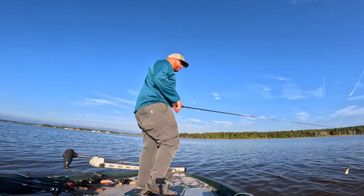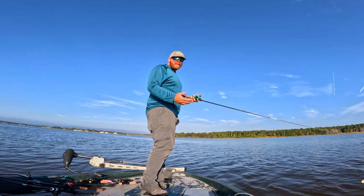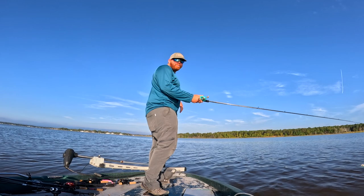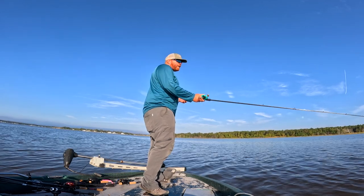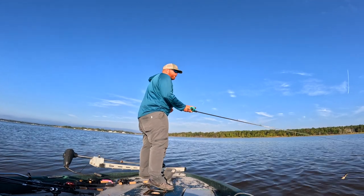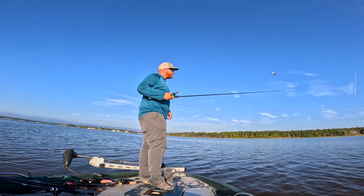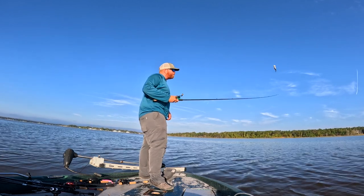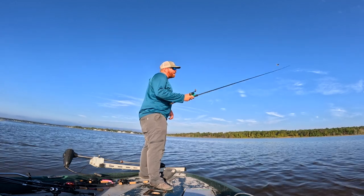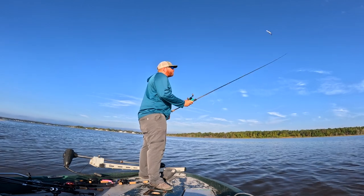All right, guys, so the first cast, which a lot of you guys are going to start doing, is you're going to use your dominant hand, right, with the reel out to the side. And it's called a side roll cast. All right, with this cast, all you're doing is with your bait hanging, you're going to swing it around so that it's a circle and you'll see the rod load. And based on how hard you swing it and how big your circle is, the rod will load more.